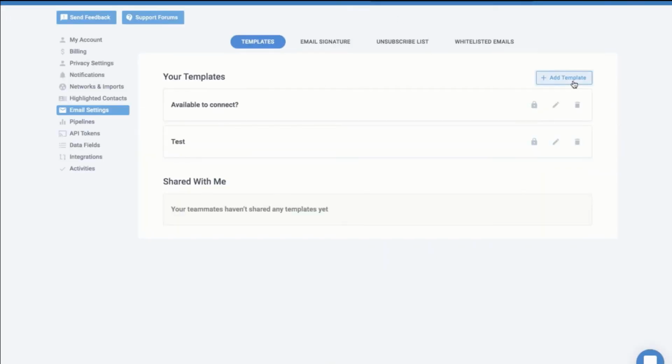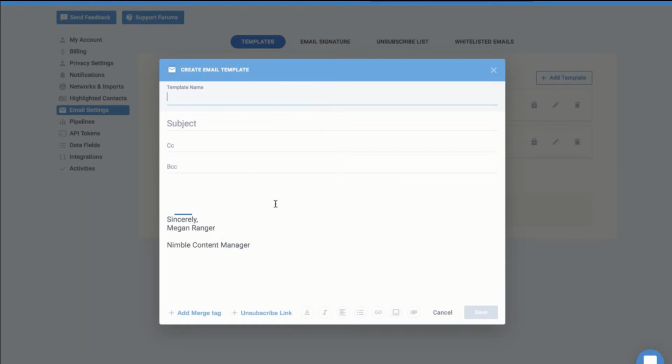And you can go to Email Settings, and then you can click on the Add Template button. This brings up our template editor where you can insert all of your email fields, including attachments and merge tags. It's best to create your templates in Nimble or within a Google Doc. When copied and pasted, some systems such as Microsoft Word have been known to cause strange characters to appear in the body of an email after it's sent. You can always test whether these characters will appear by first sending a test message to yourself. Templates must not be written in HTML and must be text only. In Nimble, you can create hyperlinks, add images, and customize your fonts.